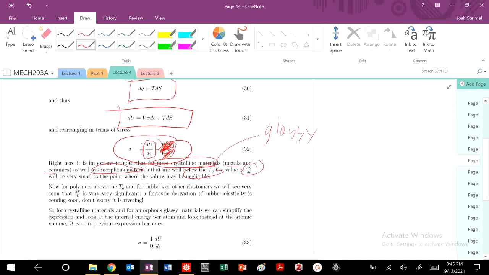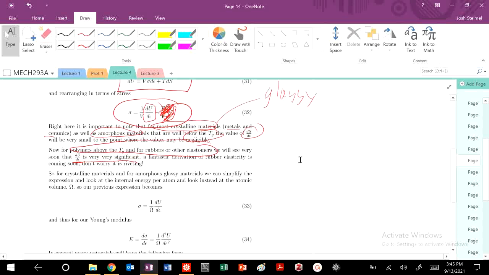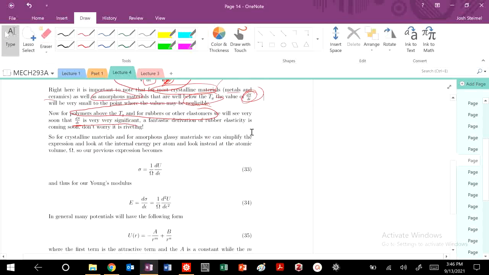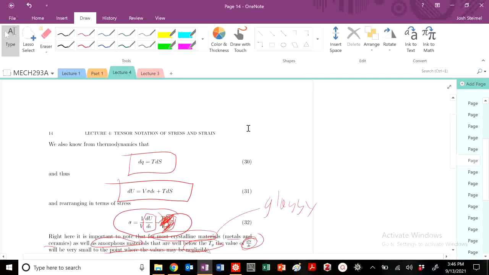Now, there are lots of different polymers, biomaterials, and other elastomers that are well above Tg. In that case, not only is the entropy term important, but most of our elasticity comes from the change in entropy as we change our strain. So your Young's modulus is going to be primarily a function of this. In the next video, we're going to do two derivations and show we get pretty much the same answer. One is a little bit more accurate, the other a little looser. All right, we'll see you in the next video, where we're going to analyze this.